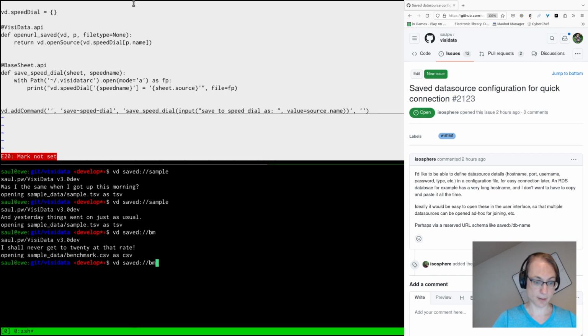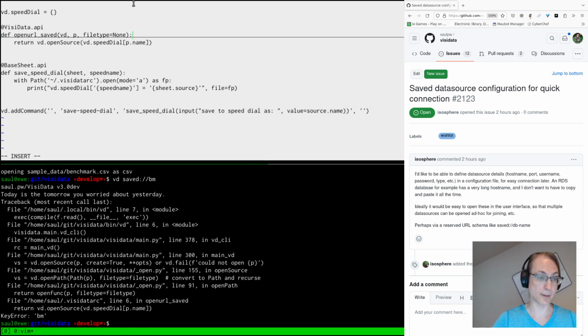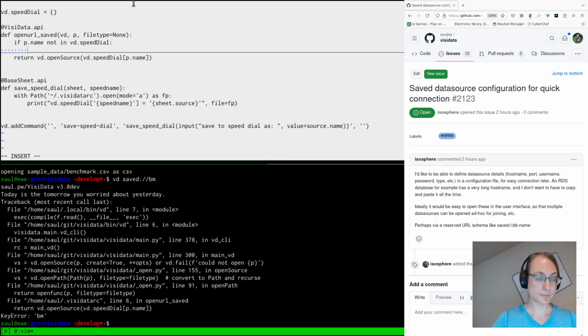So now if we launch save BM, it gives an error. And actually, we can clean that up. We can make this error be a little bit better here. We're going to say if p.name not in speed dial, then fail: no saved data source.